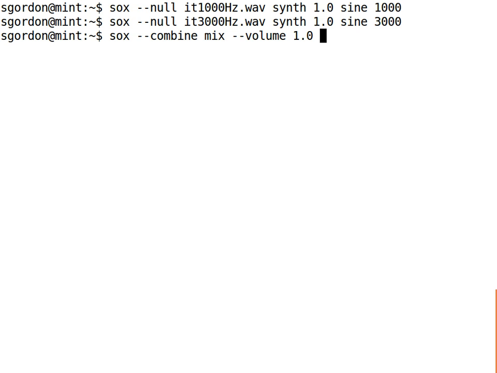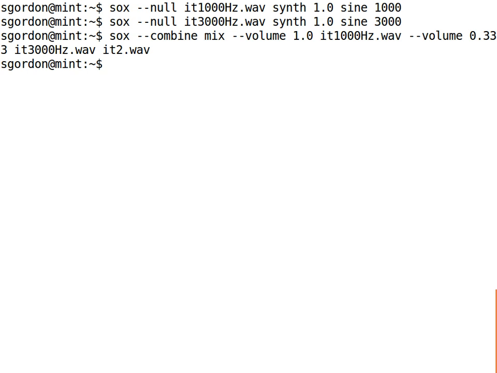IT1000. And the second component is going to have a volume of 1/3, 0.333. And the file. It's going to combine those two files and produce one output file. Let's call it IT2. And now we'll open that one in our editor.